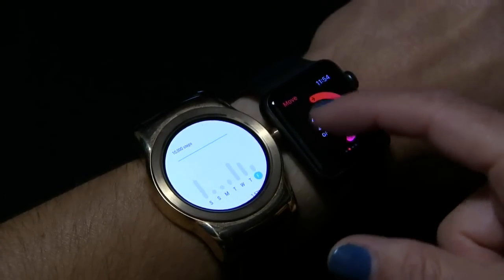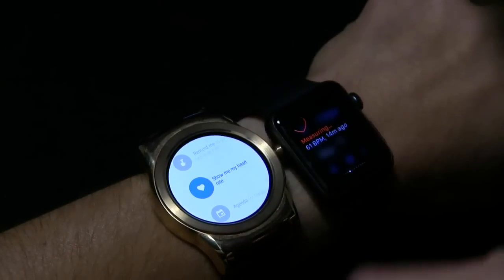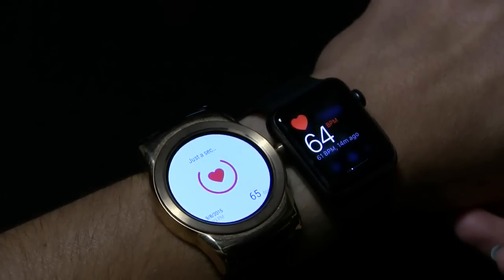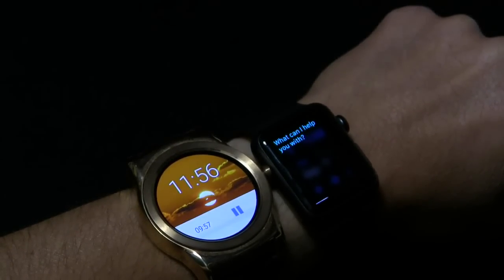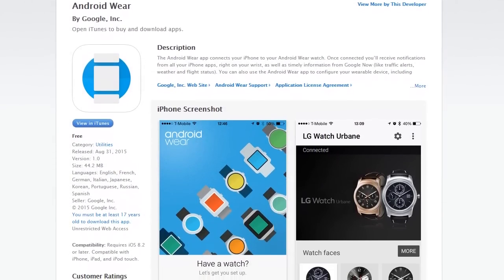The LG Urbane has an always-on feature that I like, except that when it's turned on, some of the contents of an incoming email are visible to anyone looking at my watch. Android Wear is not quite as good from a fitness perspective as the Apple Watch. It checks my heart rate, just like my Apple Watch, and even gives results more quickly. It counts steps, but doesn't keep track of calories burned. So far I'd say it's a pretty good choice for iPhone users not interested in buying an Apple Watch. The biggest difference is that the Apple Watch just looks so much nicer. The Android Wear app for iOS is free.